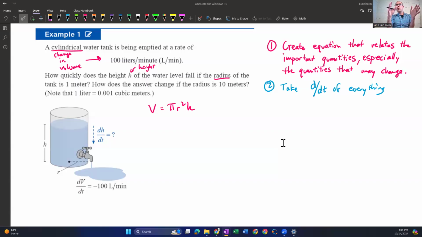If we know that we're going to do this problem a couple of times and we want to be able to change the radius, maybe we leave r as it is before taking the derivative. It doesn't hurt to leave r as a variable and still just take the derivative with respect to time of everything, because then we'll be able to change that if we want to in the end. So on this one, especially since we're going to do it twice, let's just leave r alone.